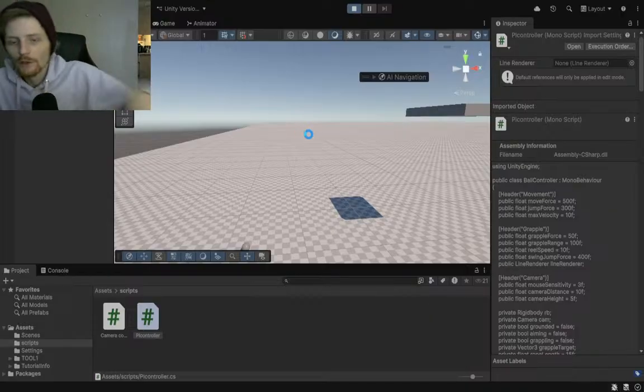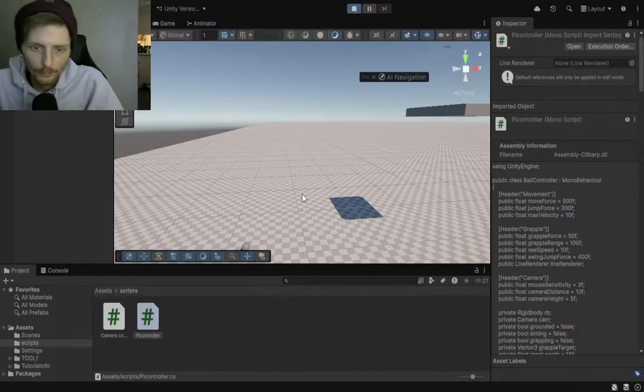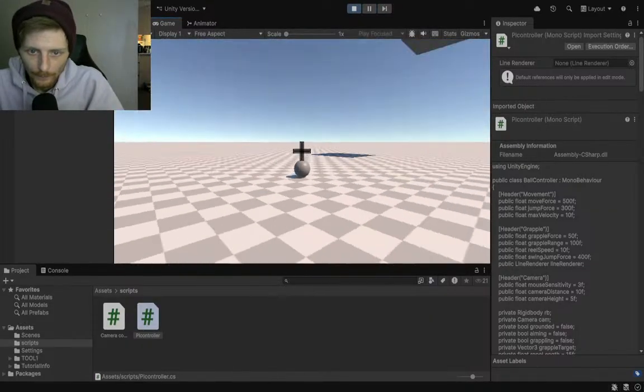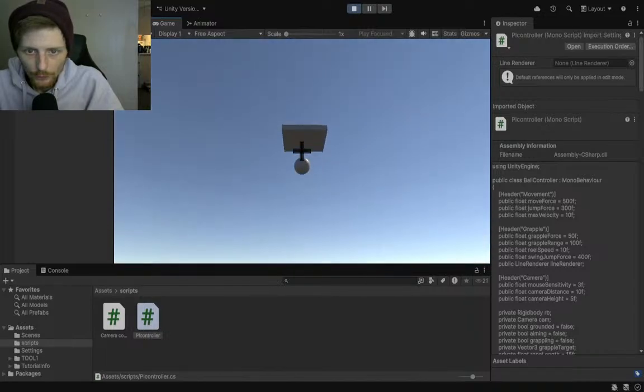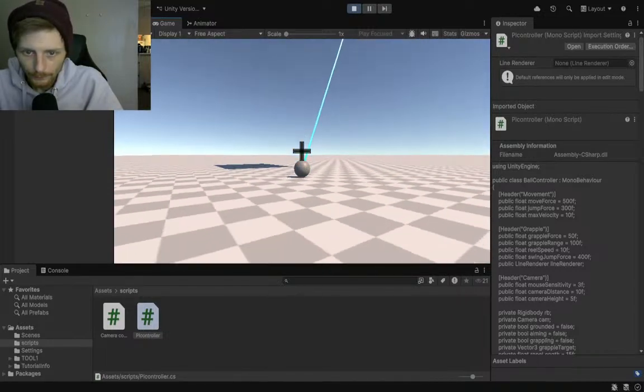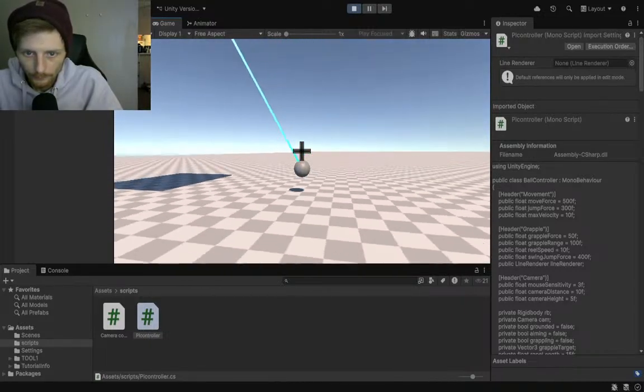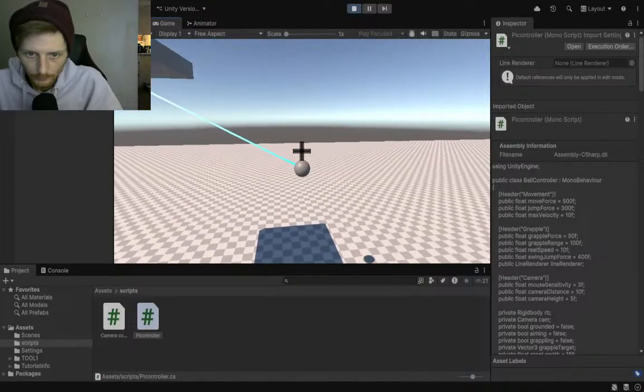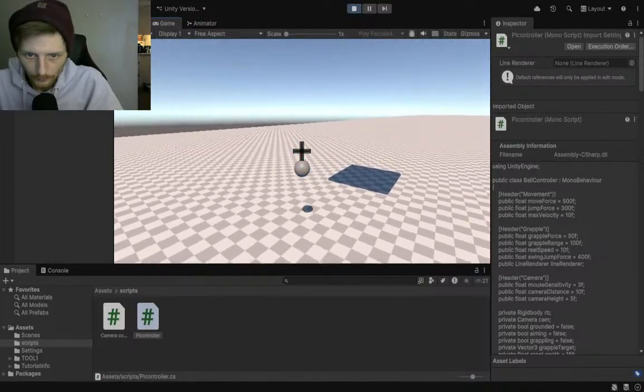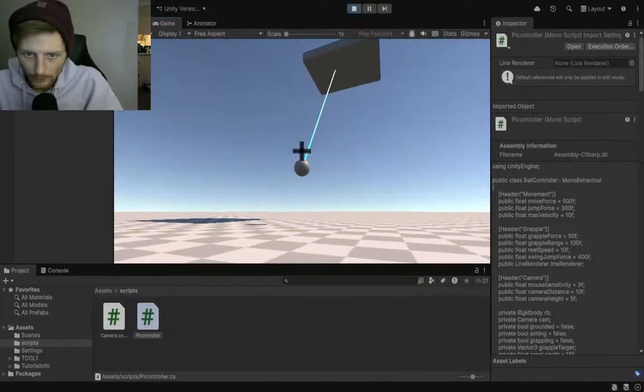Now we should be able to get a small jump off of the rope. So let's say if I move, jump, tether. There we go. Slight little boost jump.